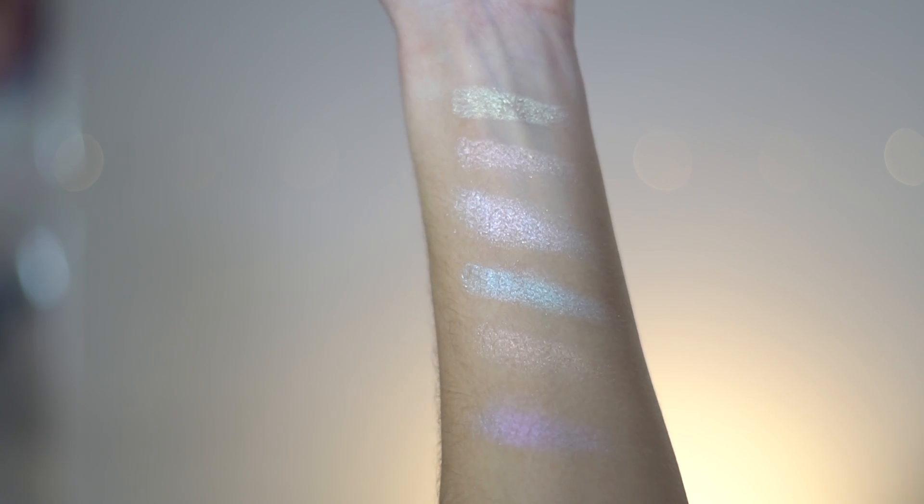The last palette I have is the Unicorn Glow palette — this is the highlight collection from Face Candy, and I'm wearing one of the shades today: Dream, which is kind of a champagne-y warm highlight. They also have Wonder which is a green, Stardust which is your typical really super white highlight, Celestial which is a blue, Enchanted which is a gold, and Fantasy which is a purple. I feel like these are really duochrome — they look like they have multiple colors in them. Stardust is a white but it also has like pink hues in it, and little flecks of pink are in the Dream color too. I just think these definitely give a good dimension and they're fun to play around with because they're a bunch of cute colors.